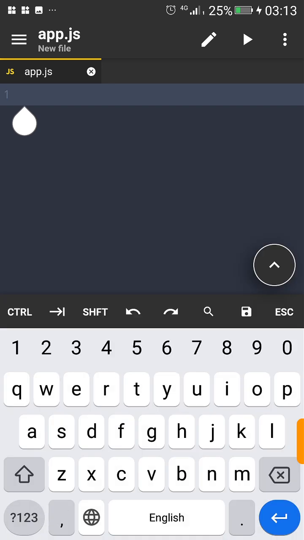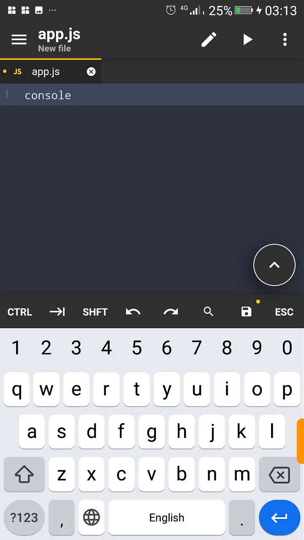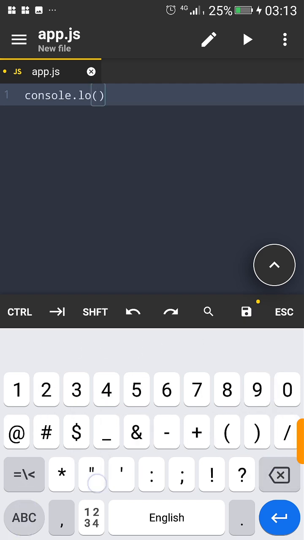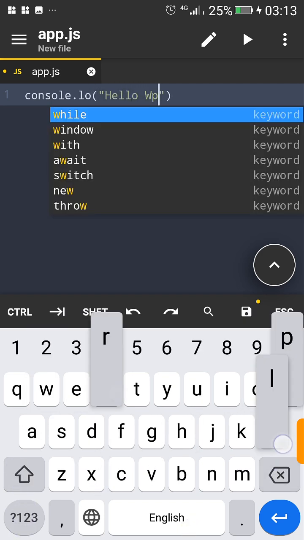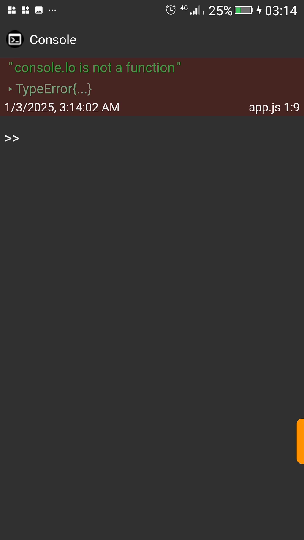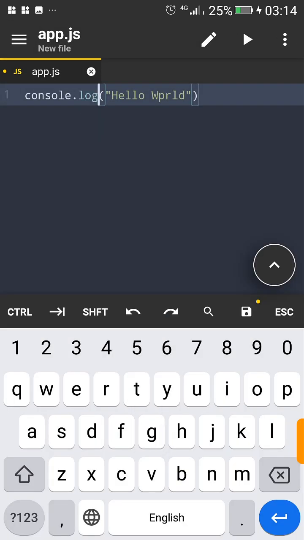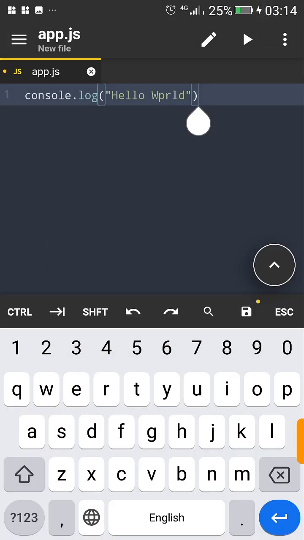now this is my app. So I can just simply do the same console.log that I did in our last lesson. Console.log hello world. Let me just save and play it. Now you notice, okay, I think I made an error. I did not put log. Alright. Yes, now you can see the hello world, even though the spelling is not correct. Yes, and it is working perfectly.